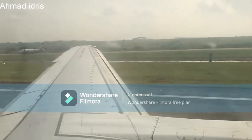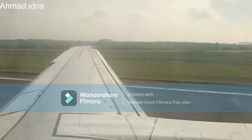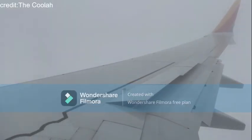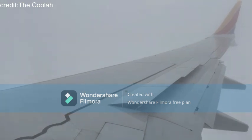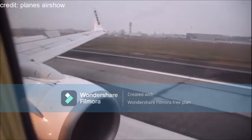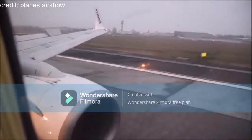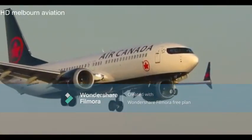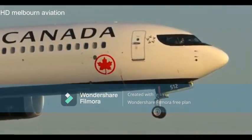If you sit on the window seat close to the wings, you will have noticed them during flight or after landing. There are four flight spoilers on each wing that are used during flight, and there are an additional two that open up on the ground during landing or rejected takeoff. To understand what spoilers are, I'm going to talk about their three different purposes.